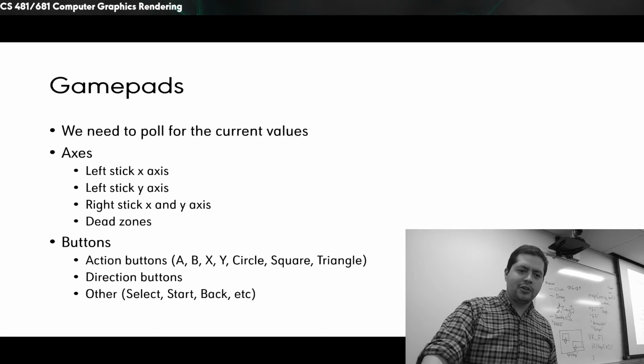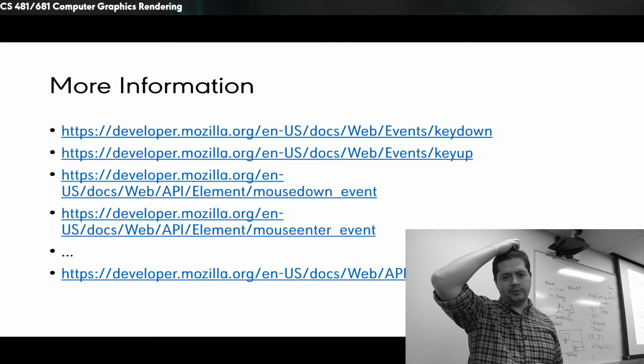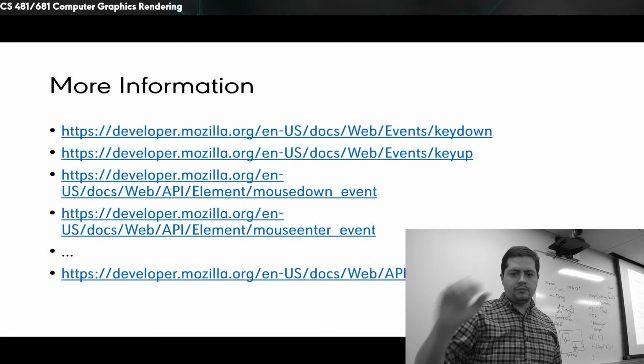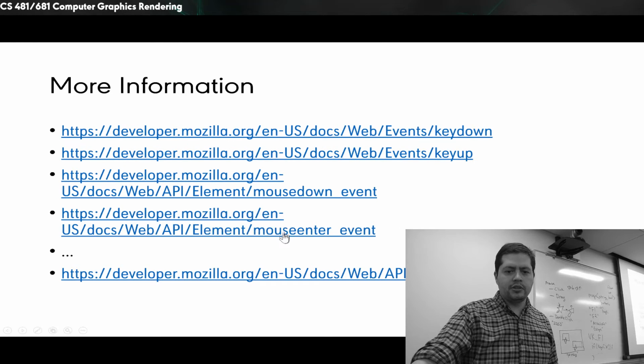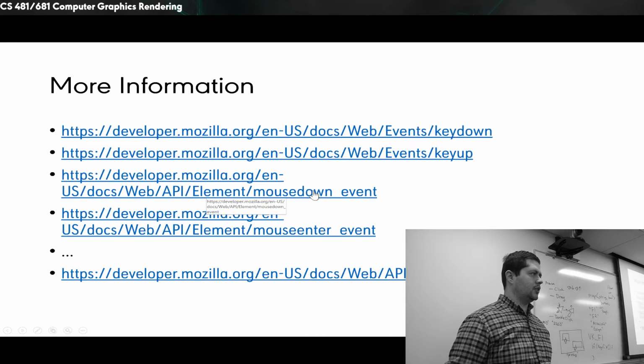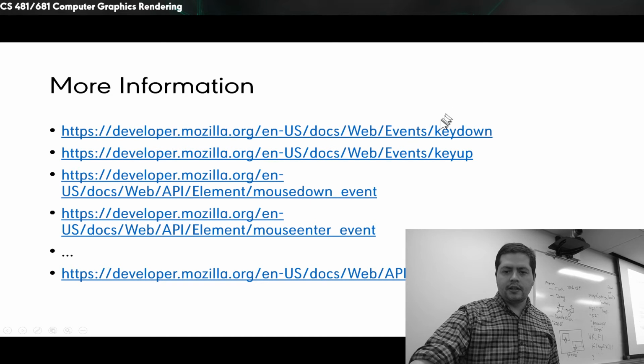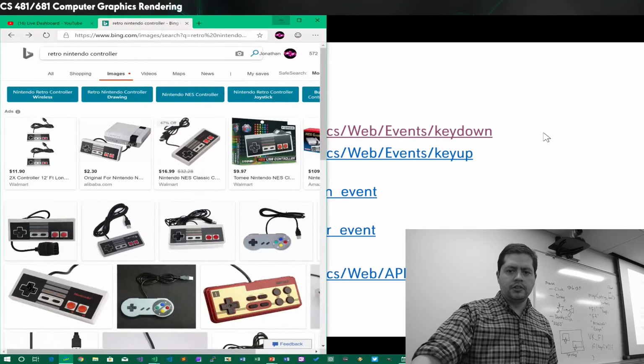Okay, so yeah, so there's gamepads. Okay, so I put in a few links here. A lot of the other mouse events you can get to just by clicking, you can see the related events there. But let's take a look at key down real quick, because I think that would be useful.